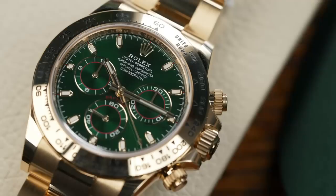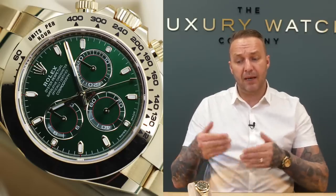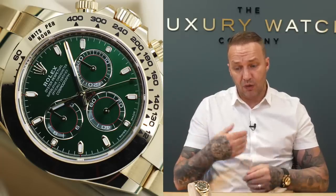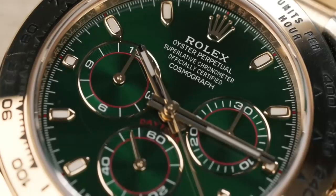I predict that this watch before this video would shoot 10-20-30 percent, and that has already happened - it's now reached just under 100,000 pounds. I also predict over the next few days it will recede slightly, because buyers who want this watch are sitting on the fence to see how saturated the market gets. They'll wait until hopefully the price comes down slightly. I predict it will level out around the old top estimate of 75k plus another 10-20k, sit there for a while, then climb back to 100k again.